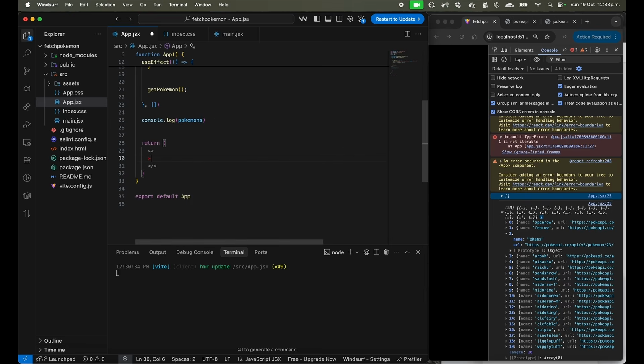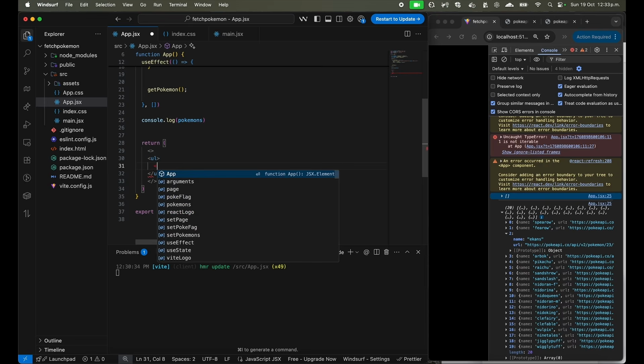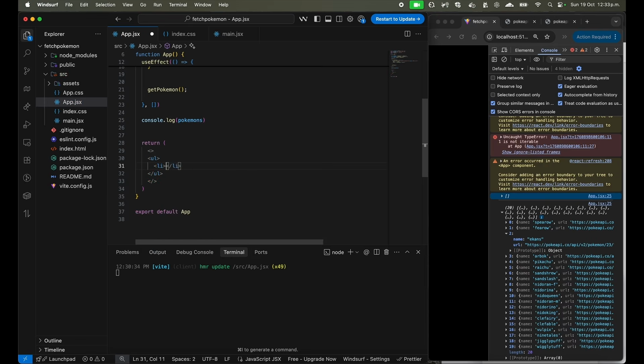So let's do an ordered list, and another list, and let's list them. What do we need here, guys? We need the map function.